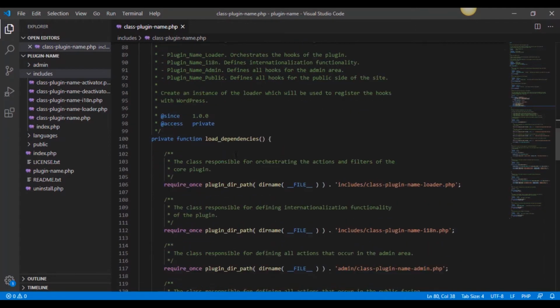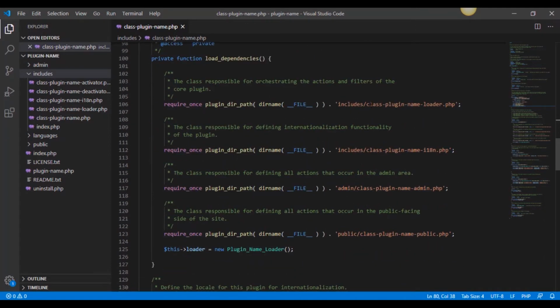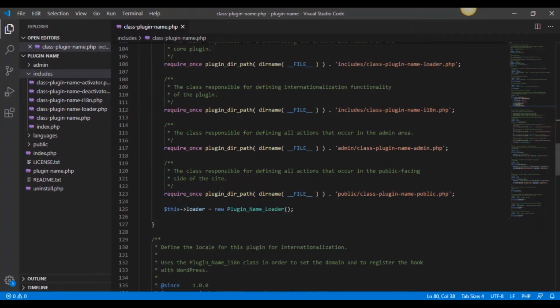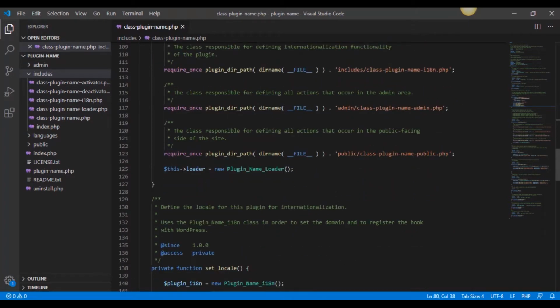So in the dependencies, the first thing it's doing is it's going out and it's loading in these other include files. And it's requiring them once into here. And this gives us access to their functions. And I'm about to show that down here below with our admin menu class. So it's calling in our name, our loader, our language, our admin, and our public. So it's calling in these, it's not calling in the activator and deactivator necessarily right here, but it's calling in the other stuff.